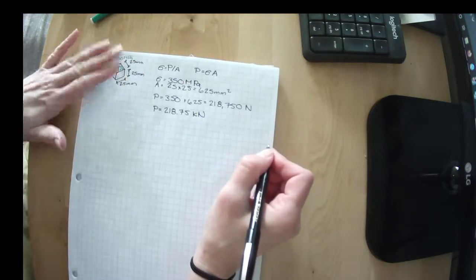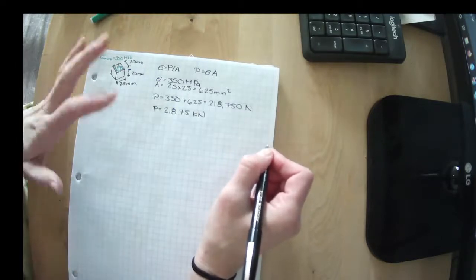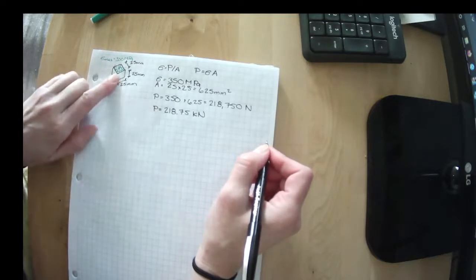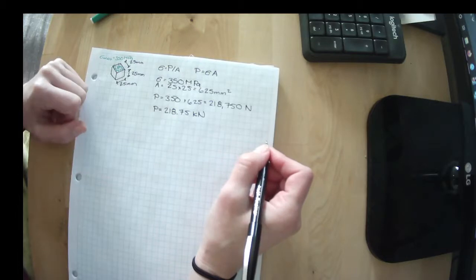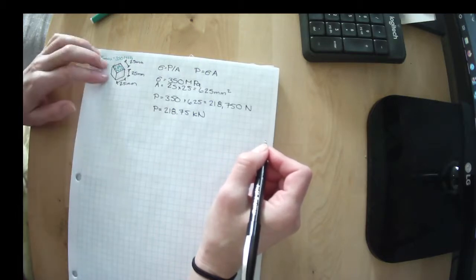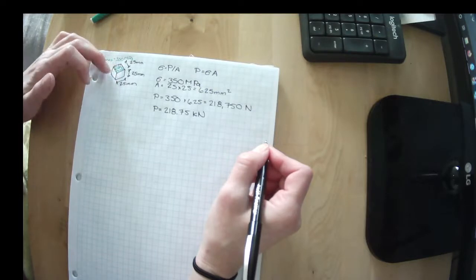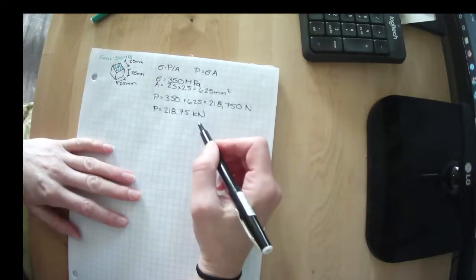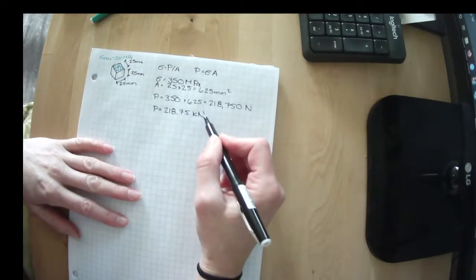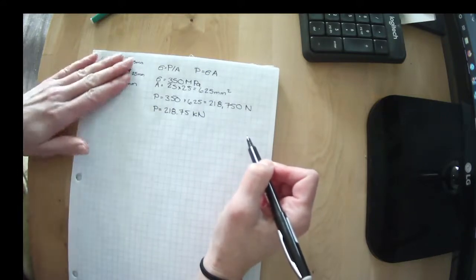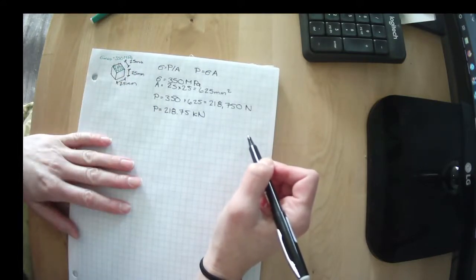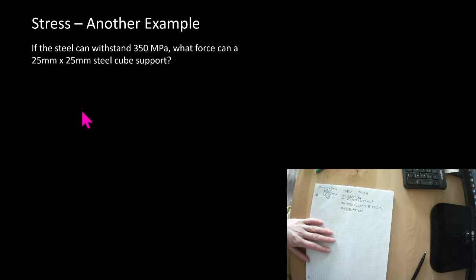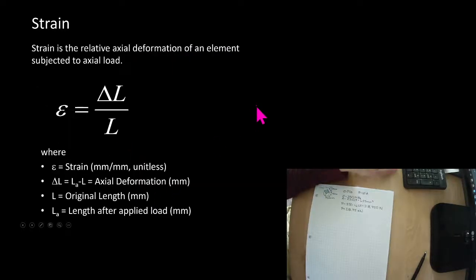So this blob of steel, if the maximum stress it can see is 350 MPa, that's it. Beyond that, the blob disintegrates. We don't know. That's just the maximum it could possibly see. That means that that particular blob of steel could see 218.75 kilonewtons. What if it was 50 by 50? Well, it seems like there would be 4 of these. The stress would stay the same. We'd have 4 times the area for the same stress. So 4 times the force could be exerted on that blob all of a sudden. So that is worked out here for you, that calculation.